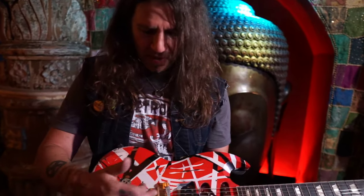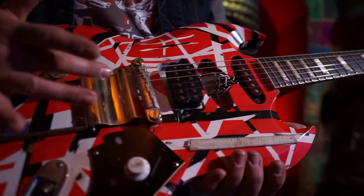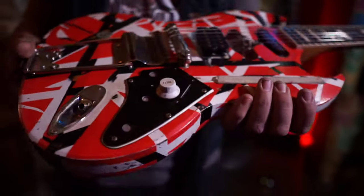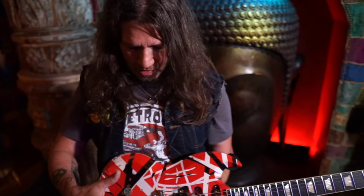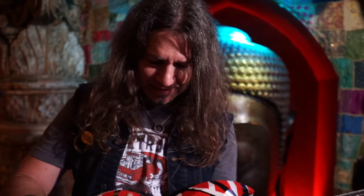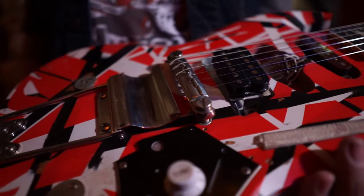You'll see there's already been a mod, so it's already a Frankenstrat. I had it with the Maestro trim, and I thought I'm not crazy about how that's working. Tonally, I don't think it worked with the body routes — there was something up. Because my other Maestros on my other SGs sound awesome, and this wasn't working. So I had a friend, Spencer Deaton, in Dallas, put a wraparound on today. I came in, plugged it in, and it's spectacular.